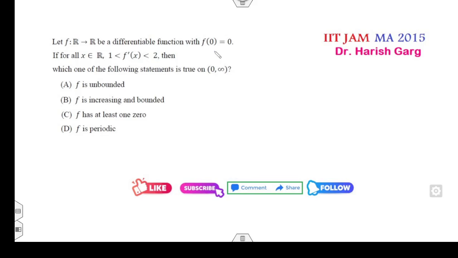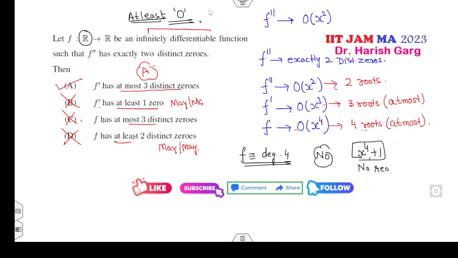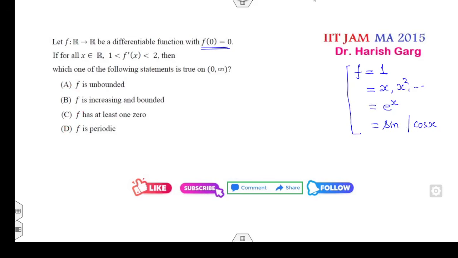f is a differentiable function such that f of 0 is 0. Again, take the same kind of examples in any problem: a polynomial, an exponential, sine, cosine and so on. You can solve with these. You can think about this example with the help of polynomials too. f of 0 will be 0, so it will not be cosine; sine will be there, x and x squared. Now you can choose any f(x) out of these 3 so that f dash x lies between 1 and 2. I can choose, fine, this is satisfied, it is also satisfied.